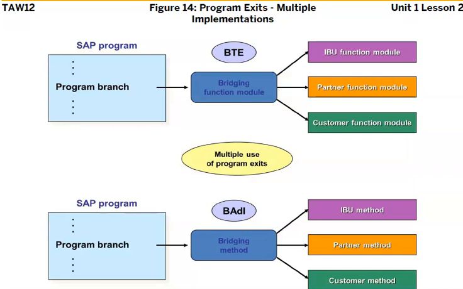Now, for every program exits, we have multiple implementations. There can be multiple implementations. Basically, in exits, you cannot have multiple implementations. Now, what I mean by that is, basically, if you add program code to one program, that cannot be used again for another program. You have to use it only specifically for a single program. Here you can use it in multiple programs. This is what we have.